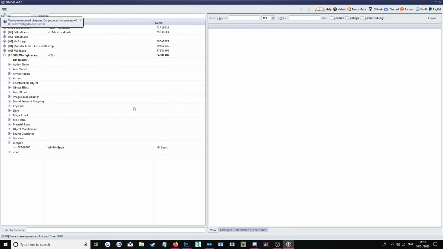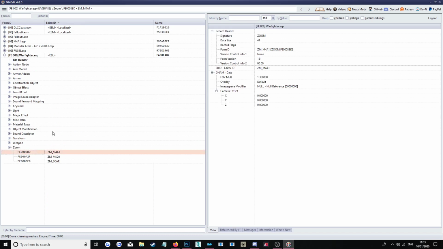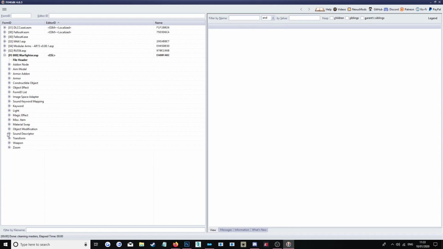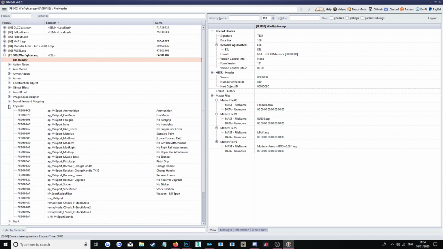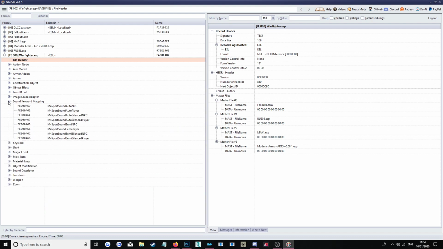But yeah, FO4Edit is really good because, as you saw earlier, it was really quick to open up. And you can do so many things with it. You can tweak so many different elements to the gun. So it's better than using Creation Kit, just saying. So if you're in that team, you're wrong. The only good thing about Creation Kit when making weapons is that you get to see them in real time when you're positioning the meshes, but you can work around that in NifSkope pretty easily, so it's not that big a difference when making mods.